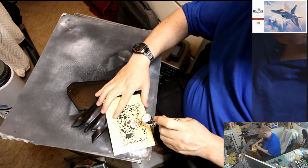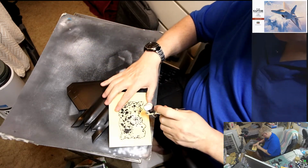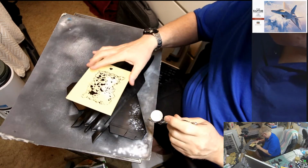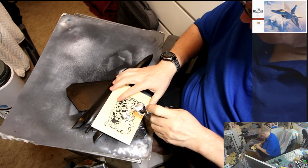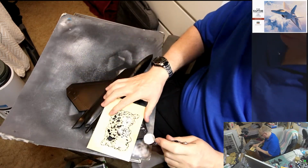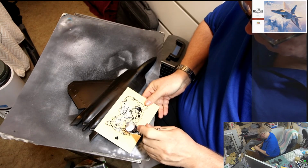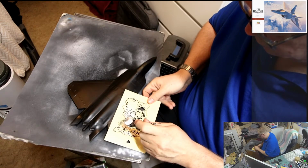Like I said, I'm just going to focus on the smaller holes. Well, that's pretty good. Just kind of doing random. Not bad, not bad. If you're like me and you're not all that great at randomness yourself, this really helps.